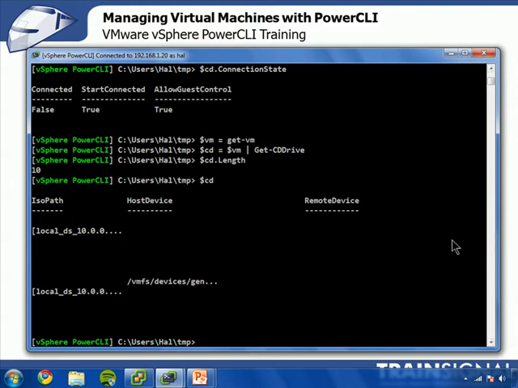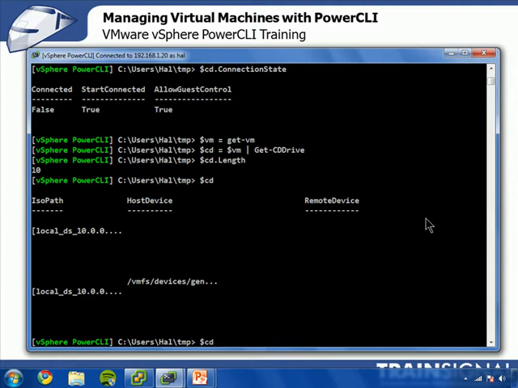What we can see just right off the bat is that I've got 2 virtual machines with ISOs mapped, and 1 with a host device. So those have all got to go. They won't necessarily be in the way if they're disconnected, but we definitely want to go through and check them.